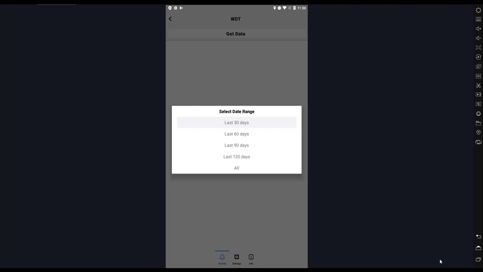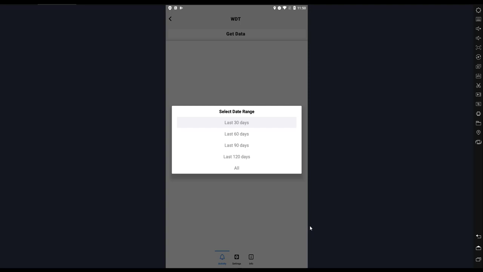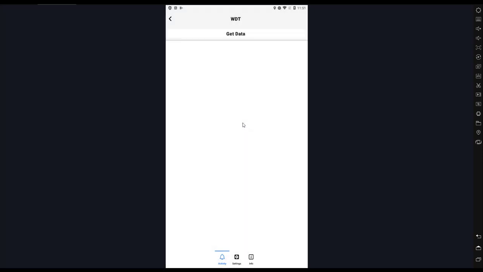And there's no need to resend that data because it won't actually duplicate. However, it does take that much longer to process and send everything over, which means it's going to take that much longer for this data to get from your phone into SCSeTools as well. So again, if you're out there every month, we highly recommend just selecting the last 30 days or the last 60 days. First time on site, by all means, go ahead and click All. We'll go ahead and choose the last 30 days.